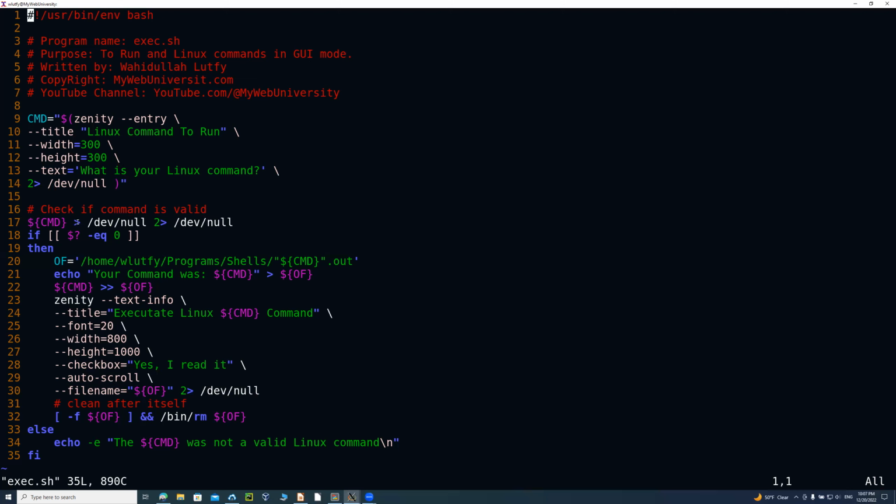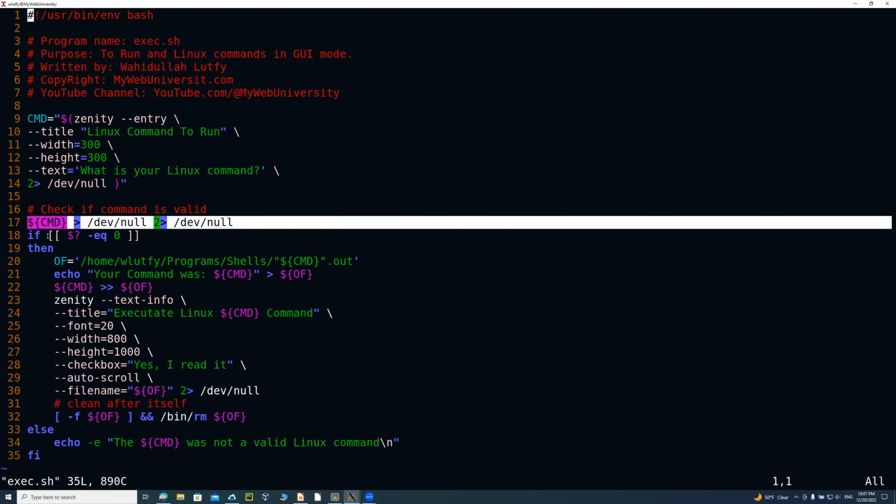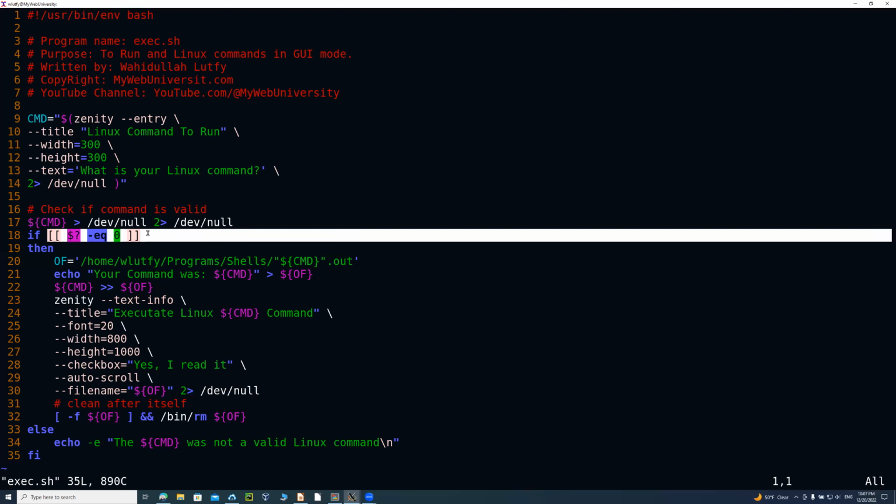So when you're not putting any number, it is assuming that the greater sign is redirecting to dev null whatever the output of this one, and that is normally displayed on the standard output, which is file descriptor 1.